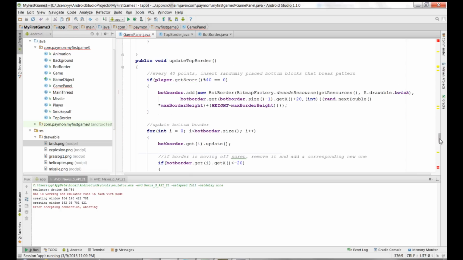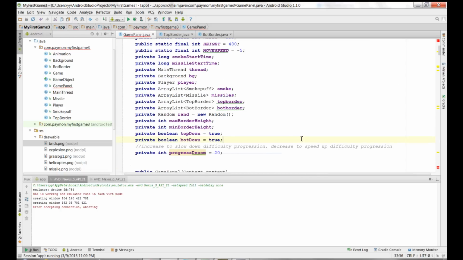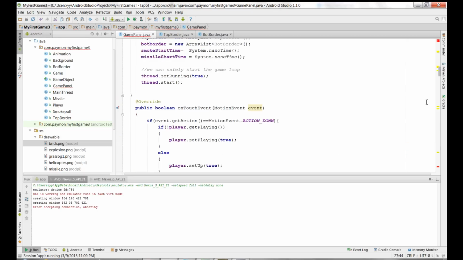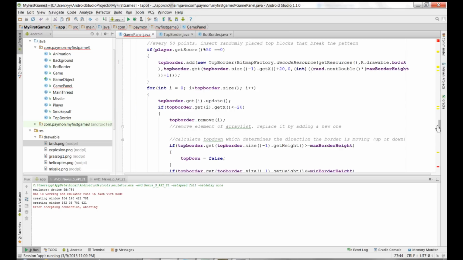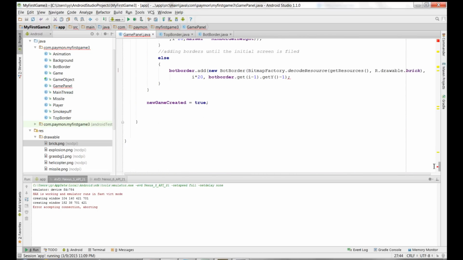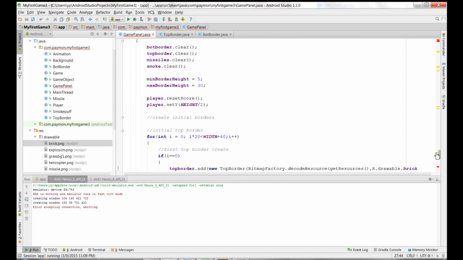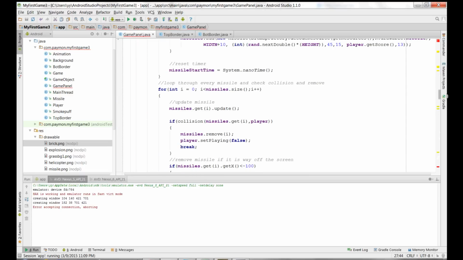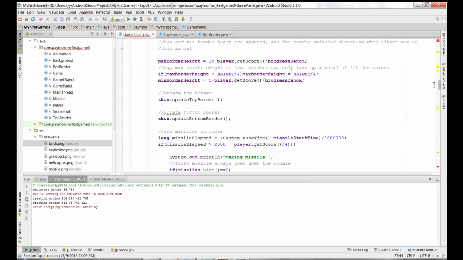And we'll create a boolean up here called new game created. And we want new game created to be called whenever the player dies.